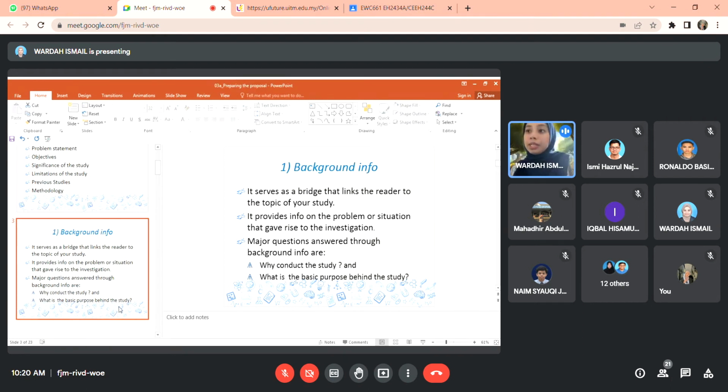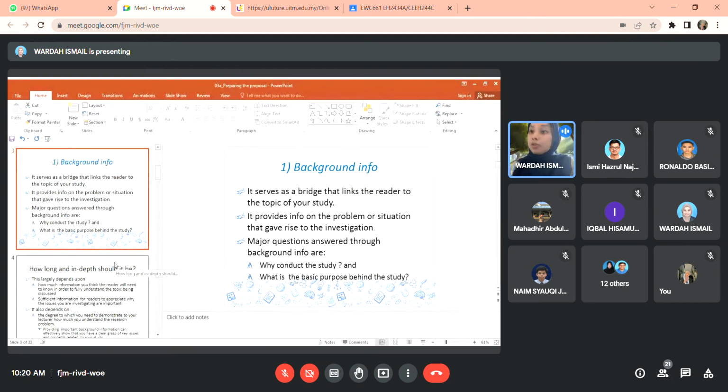Okay, let's take a look at number 1, background information. Okay, ataupun background of the study. Apa yang you nak kena tulis dalam background ni, you nak kena cari maklumat apa. This is where you kena Google kat internet any information related to your topic. So dalam background information, what you have to search for is anything related to your topic, number one, and then anything that discusses the issue. Discuss the issue tu maksudnya discuss your topic. Bukannya definition semua tu, bukan.